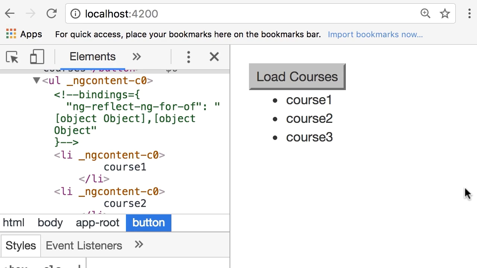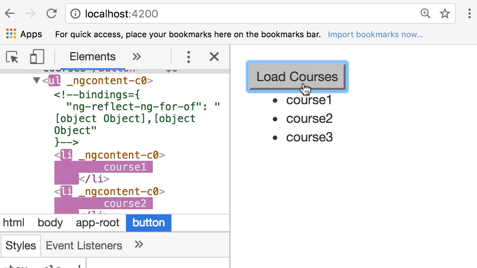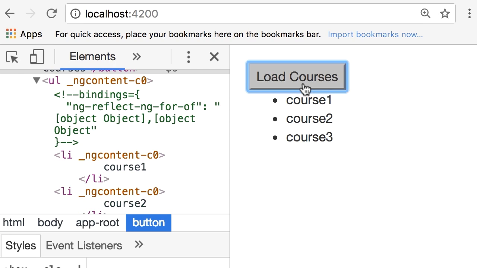Now look what happens every time I click this button. You will see a quick purple highlight on the left side of the screen. Look, do you know what that means? That means every time we click this button, Angular is reconstructing this UL element. Look, now this is so fast. It doesn't have any performance overhead, but if you're working with a large list or a list with a complex markup, and sometime during the life cycle of your page, you're going to call the backend to download these objects, Angular is going to reconstruct this entire DOM object tree. And this can be costly if you're dealing with a large complex list.